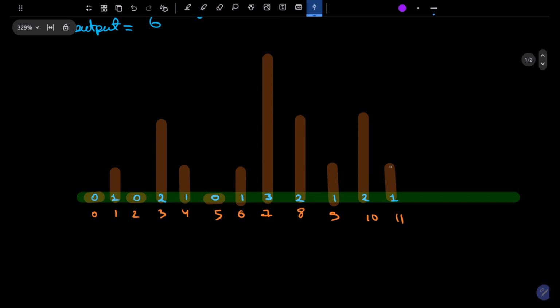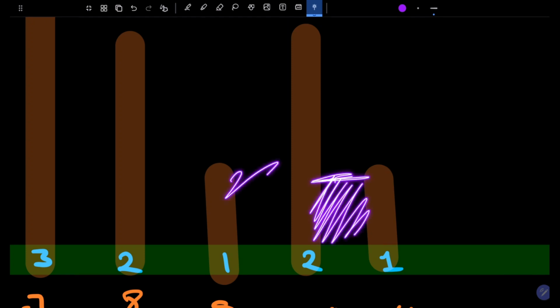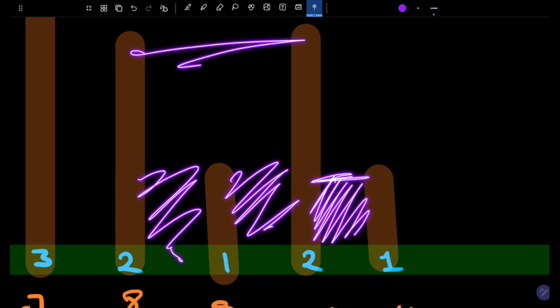Similarly, if I stand over this place, I don't have any stopper here, so my water will be falling out from this place. So if I take any two buildings which have some height, the water will be placed in this empty space. Similarly, it can be placed over here, and over here, but it can be placed over here also.